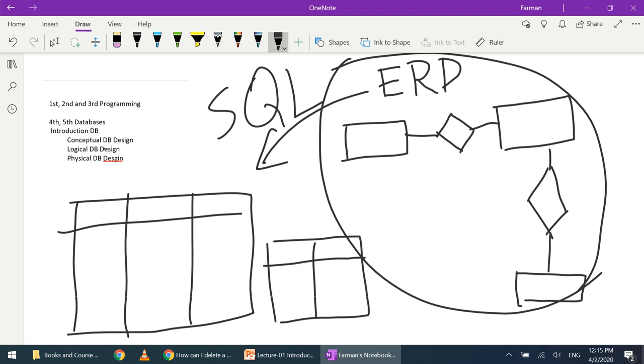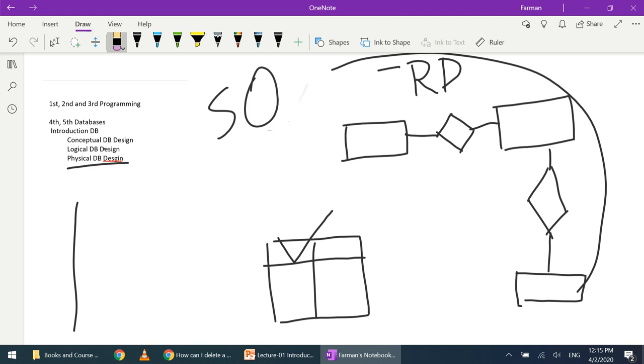These are all DBMS. So you pick any DBMS, and since you already know SQL, you start creating these tables using SQL and a particular DBMS. When you make those tables inside a DBMS, this is called the physical database design. Up to this level your database will be completed.